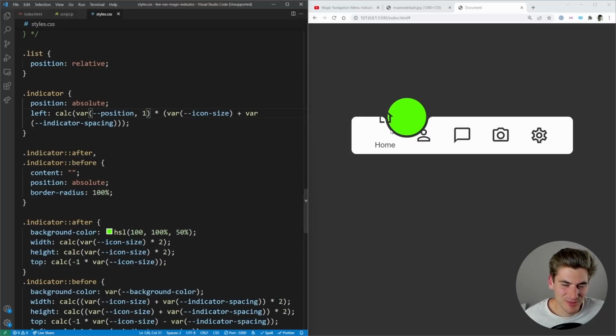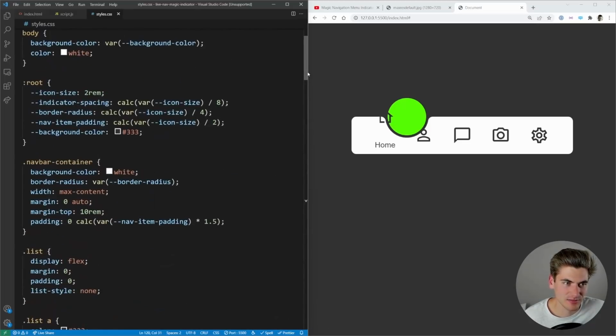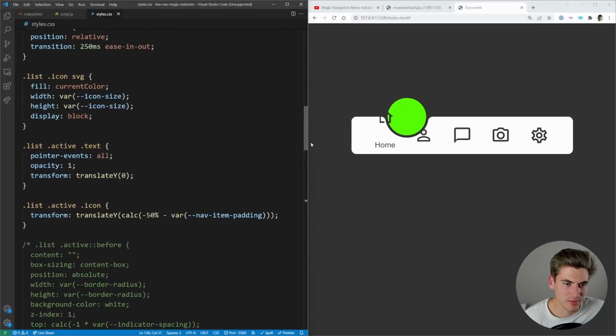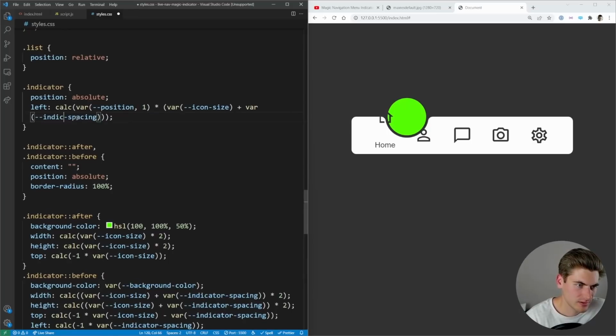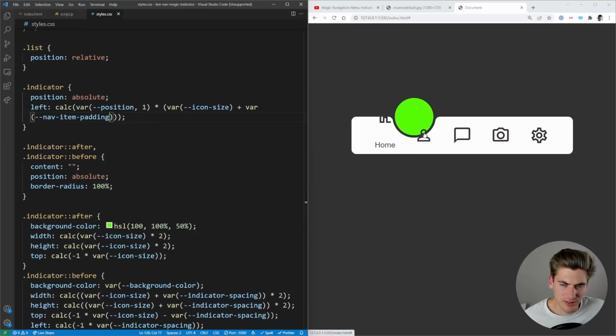And the reasoning for that is because, let me think here. We want to move it the entirety of our whole thing size, not just the icon size. Let me see here. We call it nav item padding. Yeah, is that what I did down here? Icon size, nav item padding. A little bit closer. It's definitely a little bit closer. It still needs to move over quite a bit more though. I wonder if we do like double this one.